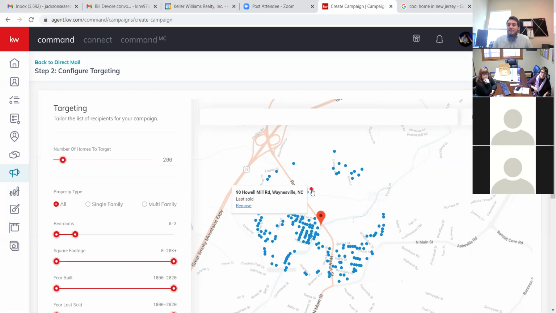This is not going to be the end all be all for sending out direct mailers. I just want to put out there what Command offers, and if you decide that that's what you want to use, I want to have training on it. So I want to make sure that if anyone decides this is what they want to use, we're teaching them how to use it.